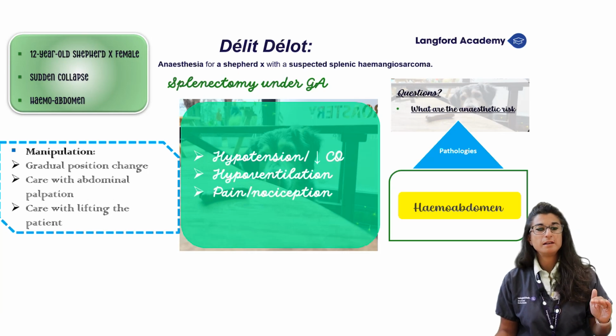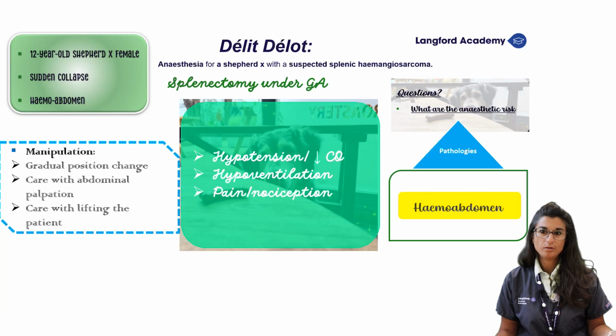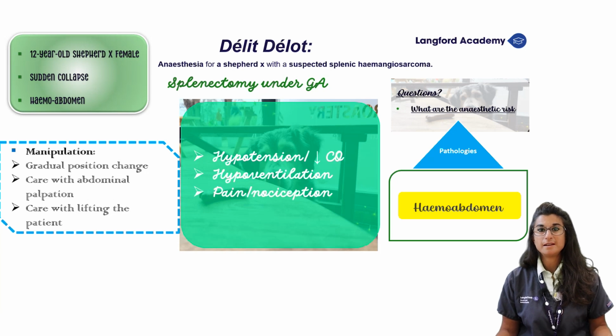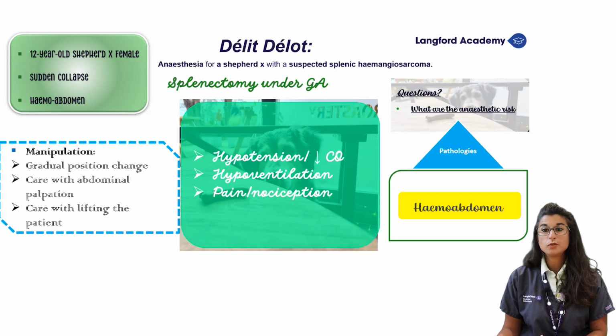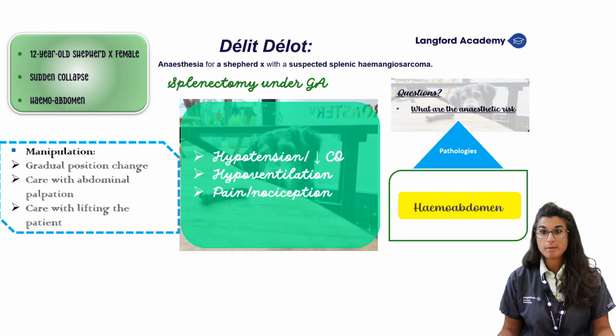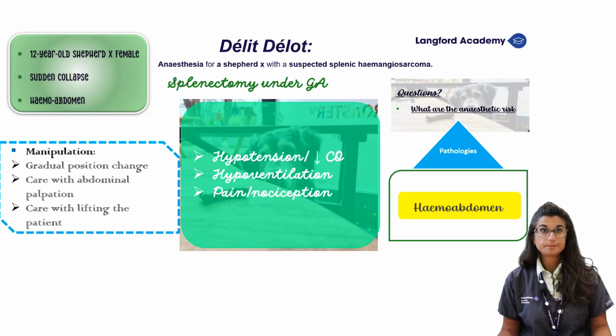First, if they are put in dorsal straight after they've been in sternal, the dependent part of the lungs is suddenly the non-dependent one, which means there is a risk of massive atelectasis in the whole lung field, which would reduce the capacity of ventilation. Second, moving them too fast could also affect the cardiovascular system and trigger sudden hypotension. You also want to be careful with abdominal palpation, especially on examination or when you clip the patient, because you don't want to further increase the bleeding, but also you want to make sure the patient stays comfortable.